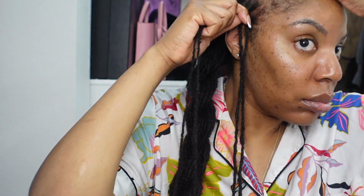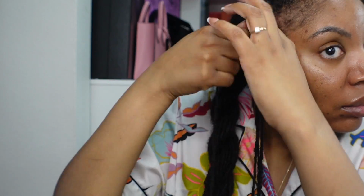So we do a palm roll in the opposite direction of the twist, and like I said, I'm using 4 locks per twist. So we just have the palm roll 4 locks, and make sure they're nice and tight.